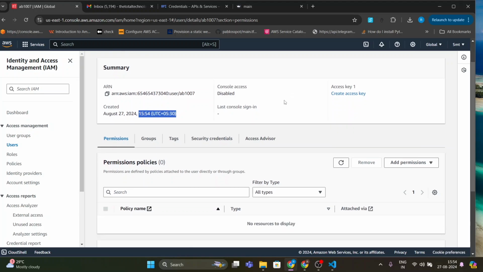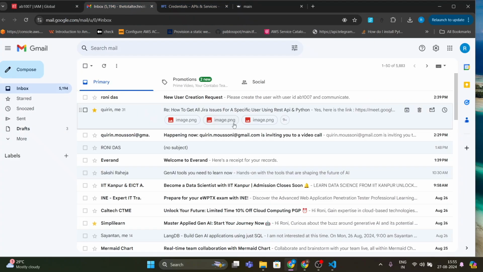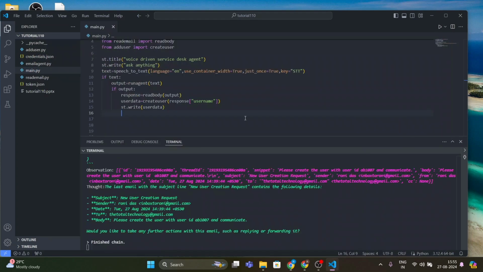That's it. This is amazing, right? Here I'm targeting just one simple use case. Now imagine if you have a combination of multiple agents, you can build a service desk engineer. You just need multiple functions for every agent.